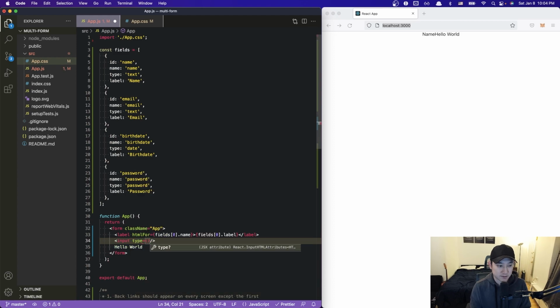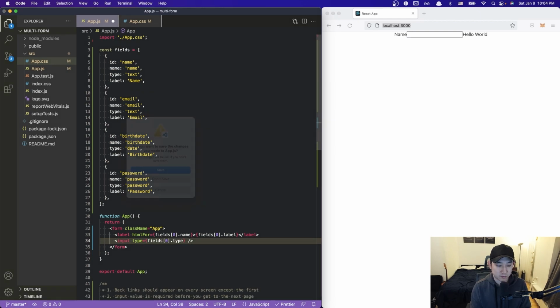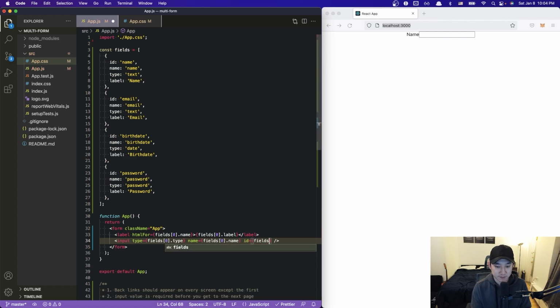Type is fields of 0 dot type. And let's get rid of this hello world. Whoops. Let's get rid of this hello world. And then here we'll do name equals fields of 0 dot name. ID equals fields of 0 dot ID. And let's leave alone the value for now.